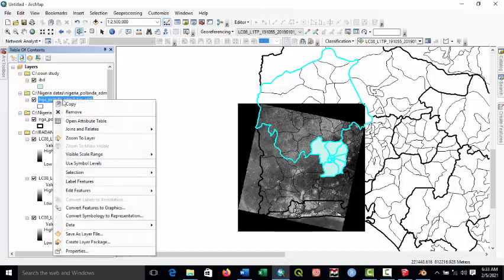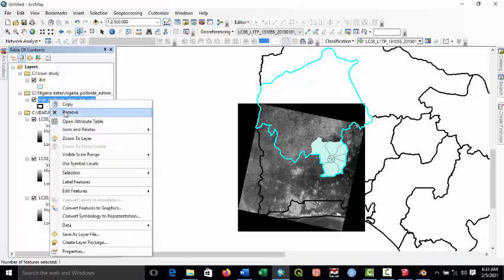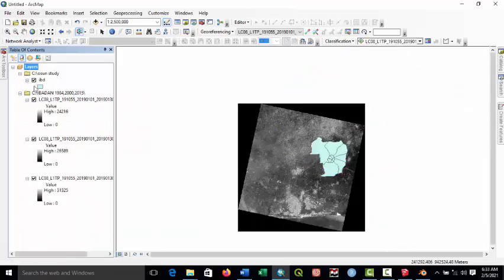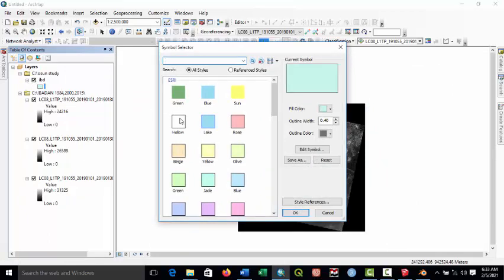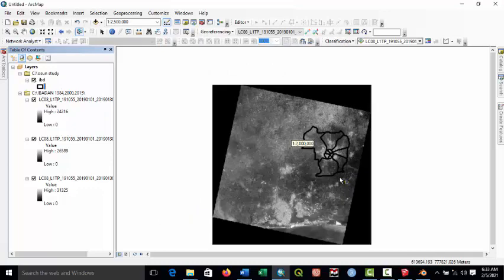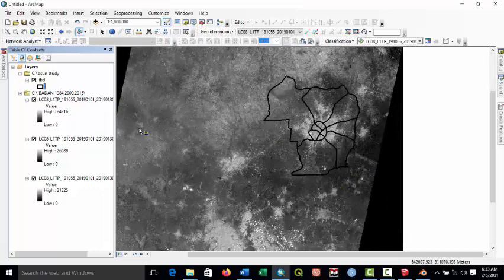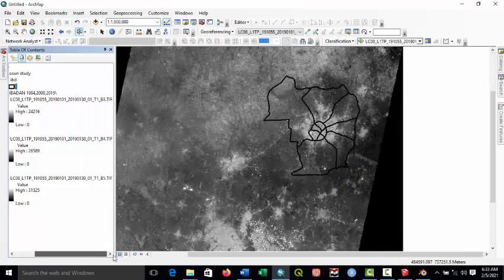So you can now uncheck this, you can remove this, you can remove this. So this is what we need. Click on this box, then go to this place, then give it a boldness. The next thing now is to clip each of these bands to this normal shapefile. Make each of these bands have the same shape as Oyo State.